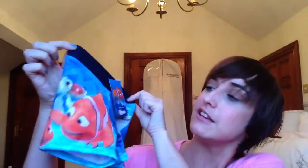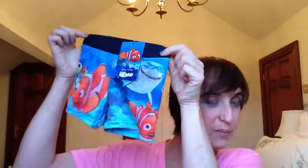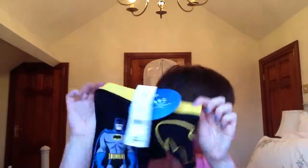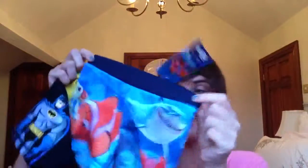I also want to show you what I got for the baby — Mason is 11 months and this is his first holiday in the sun. I got him some Nemo swim shorts and some Batman shorts as well, because he has a little Batman tracksuit so I thought I'd get the shorts to match. Those are from ASDA and Pennies, which is Primark in the north of Ireland.